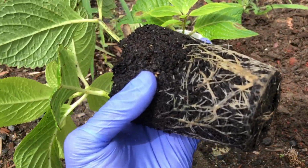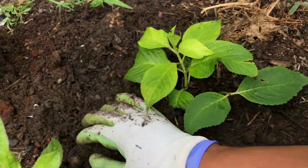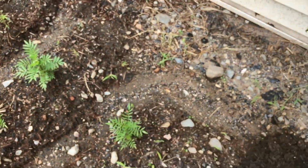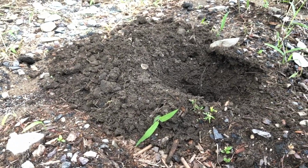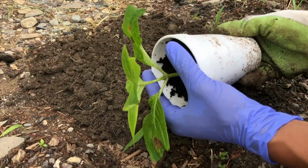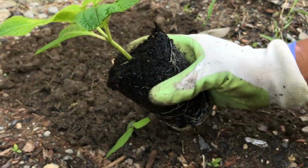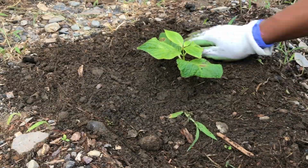You can see the beautiful roots. Just place them in the soil like this, cover it up, and they will grow on their own. Once planted, the plant will grow over and over again. We can make as many plants as we want. During winters, they become inactive, and at the end of winters or start of summer, pruning of old branches should be done to get a better yield of flowers and to have a better boost.